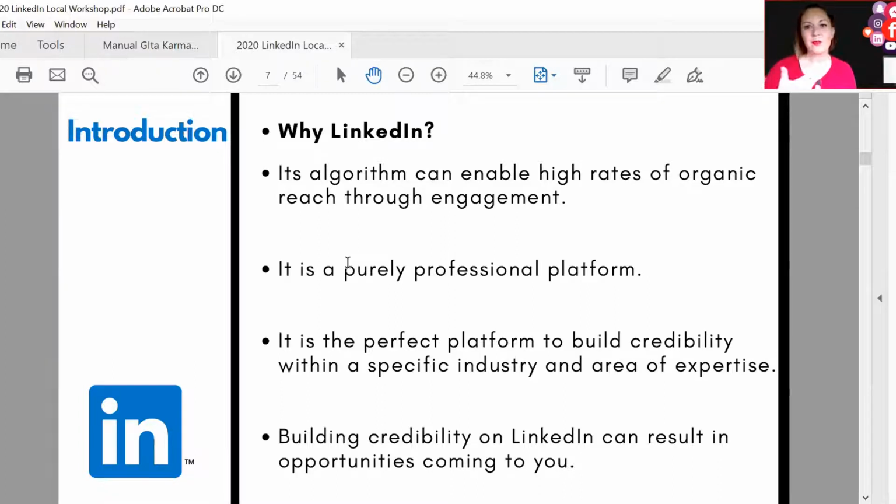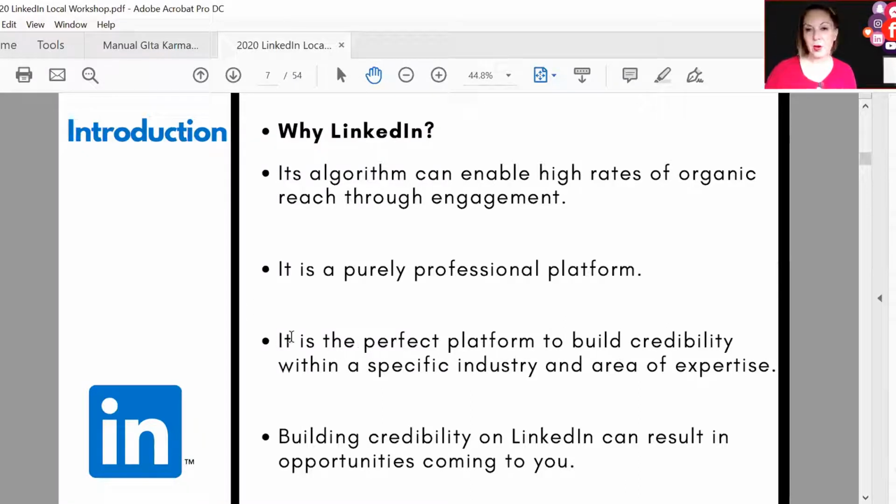So if you're trying to connect with other business owners or prospective customers in a particular industry, it is the place to do it. It can be harder on other platforms, because particularly on things like Facebook and Instagram, people are there for other reasons. They're not there for professional connections generally. They're there for entertainment or to connect with friends and family, things like that. Whereas on LinkedIn, that's why they're there. So it's much easier to get people's attention in a professional sense on that platform.